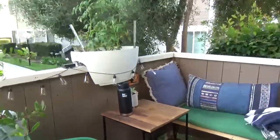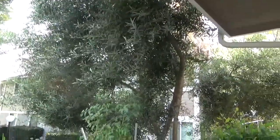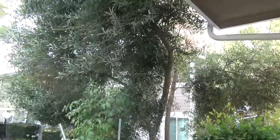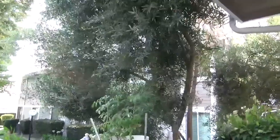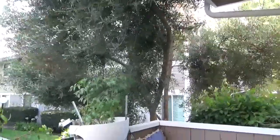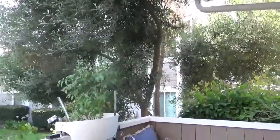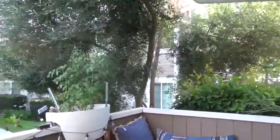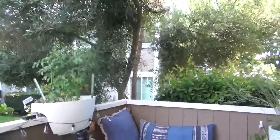I have to contend with this fruitless olive — I don't know the variety. It's on the HOA property, so I can't do anything to it. Maybe at some point they'll trim it. I should probably tell them, but I actually also like that it's providing some shade, minus the mess.